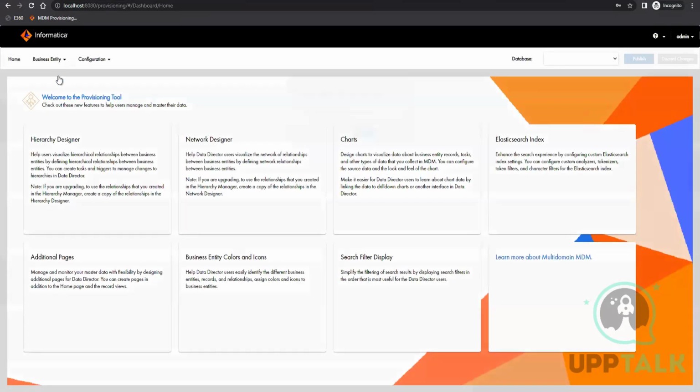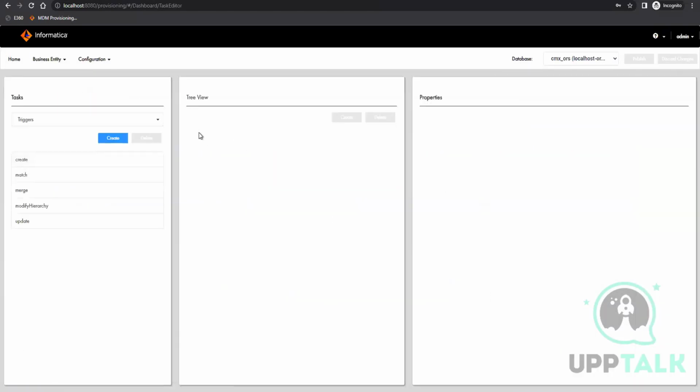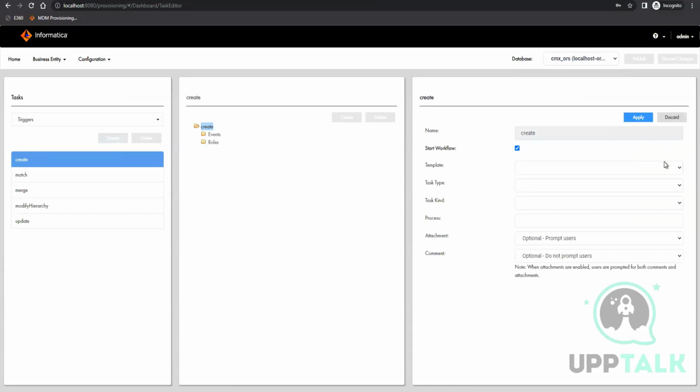But if we state that in this particular trigger, let's say in the create, I want to start the workflow, it will ask which template I want to use, which task type it will utilize, what the task kind is, whether review, merge or unmerge, and what the ActiveOS process or workflow name is which will start up.